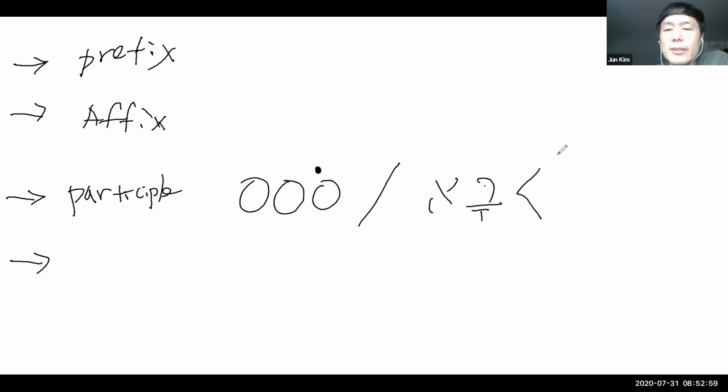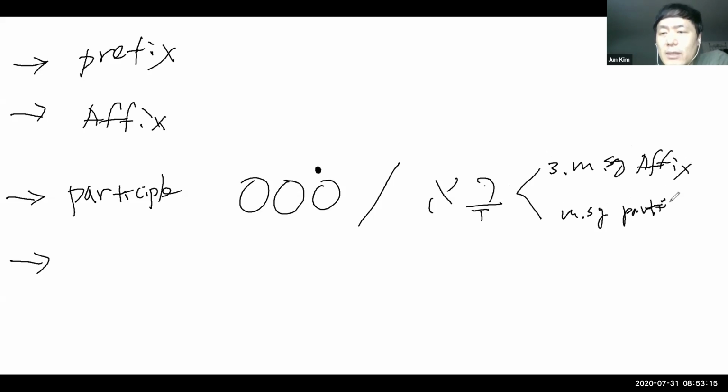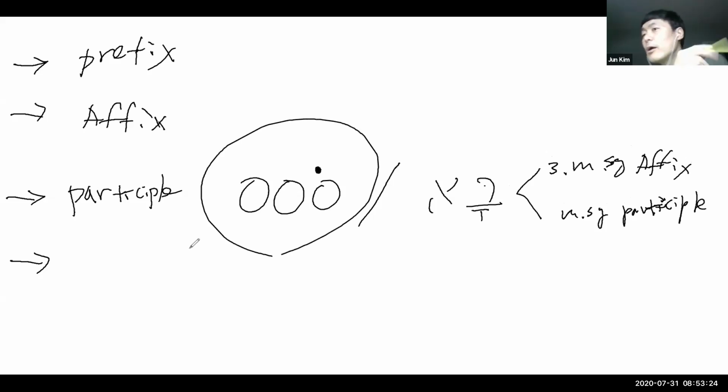And then it is identical to, this one has two possibilities: 3MSG affix form, and the other one is MSG participle. So when we are talking about participle form, you need to remember these two. As the typical information, you need to remember this holem in the first root letter, but in case of a hollow verb, it takes kamets under the first root letter, and that is the indicator of 3MSG affix form. So 3MSG affix from hollow verb is identical to MSG participle. In terms of a participle, you have this holem and nothing at the end, then that is MSG participle.